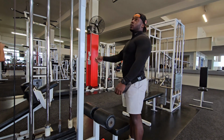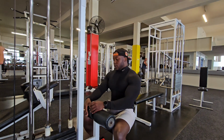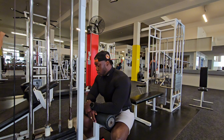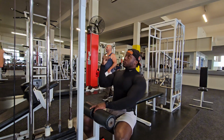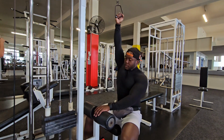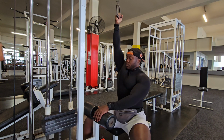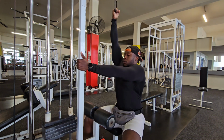Okay, my people, we are smashing a high row with a single arm. With this, make sure that we're not trying to pull with our arm, but really through your elbow when you're doing this. We have this for three sets of 16 to 10. I'll try to get a bit heavier on this, but we'll start off light. That's the first exercise. Let's go.